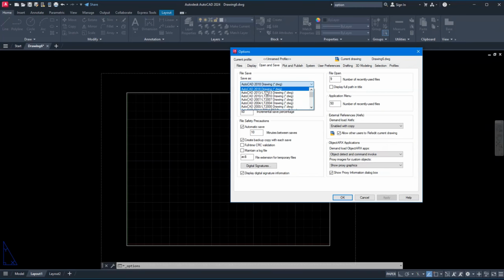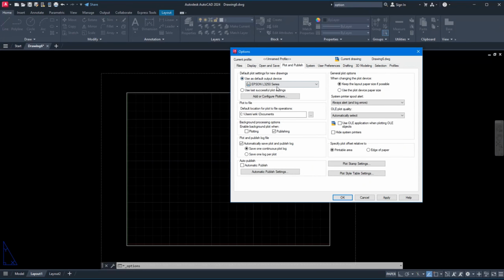Always make it a lower version, let's say 2013, so once you send the AutoCAD file to your friends or your office mate, or to the client or the consultant, they can definitely open it because it's a lower version.